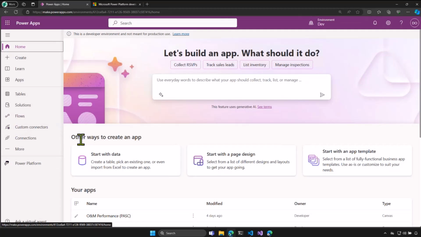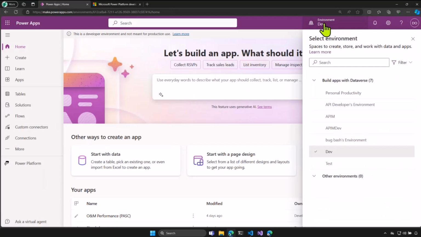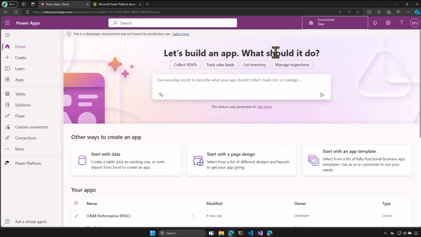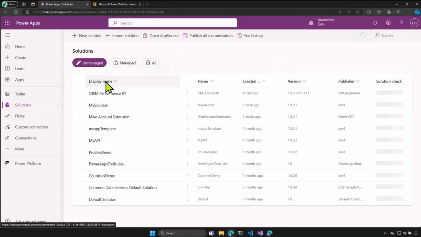Okay, and when you are dealing with Dataverse, you have an environment. The environment list that we saw in PPAC, here I am in one of these environments. So I am in the dev environment, and this is basically where I create my components. And if I come here to solutions, here I have all the solutions that I created in this environment. Okay, so this is the Maker portal, or Dataverse. And I say Dataverse because this is where my data is stored. So these are the two concepts that I want to review.